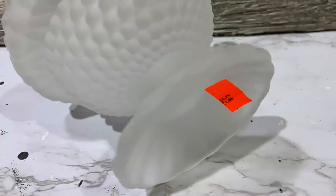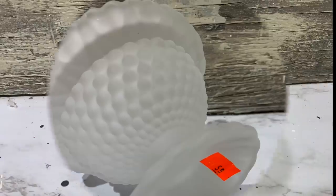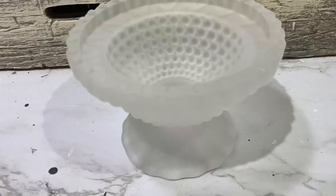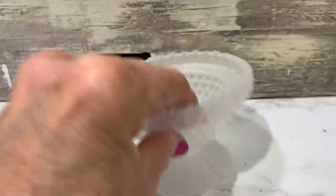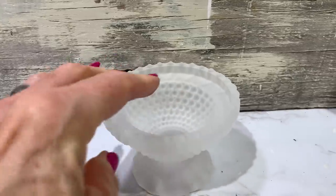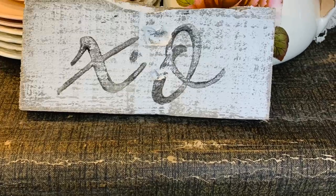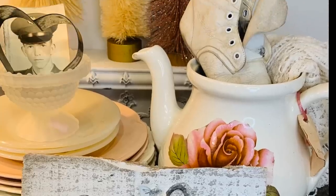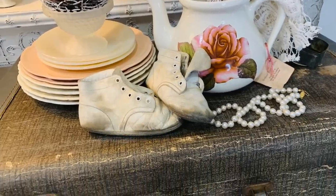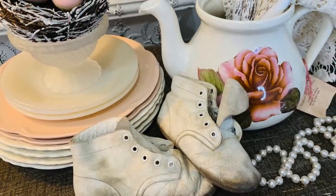This piece right here is kind of like a little parfait dish. I think it was 99 cents and I got it half off, so I think I paid a quarter for it. We'll leave it as it is — there are so many things you can do with it. For Valentine's you can put vintage photos in it; you can style it for Easter with a little bird nest or Easter eggs. Just another little idea — if you're out shopping and you see these little parfait dishes, so many things you can do and style these in your home.